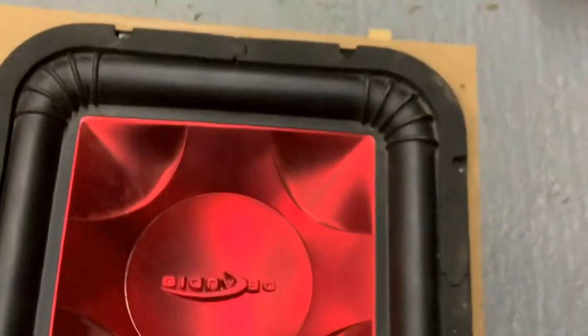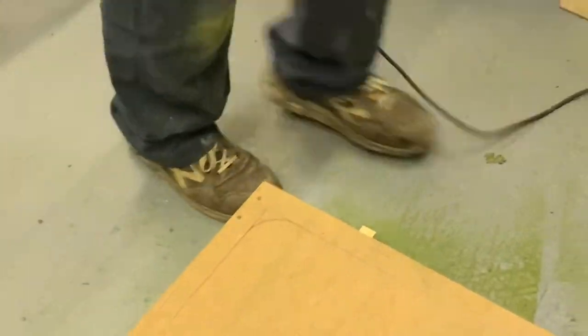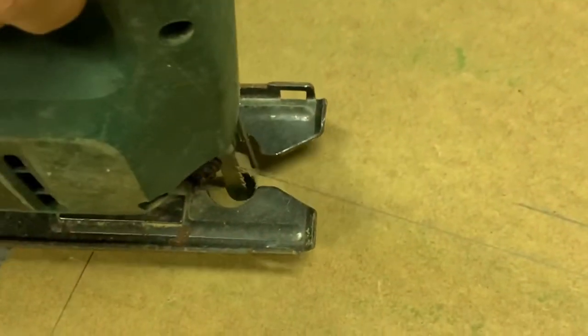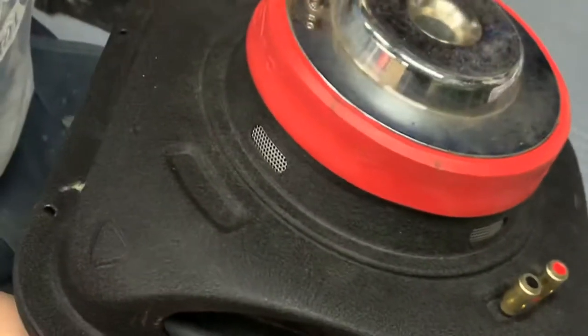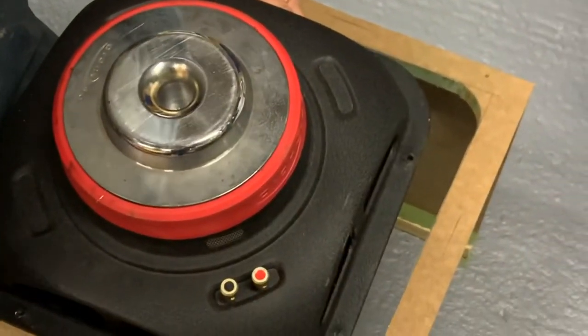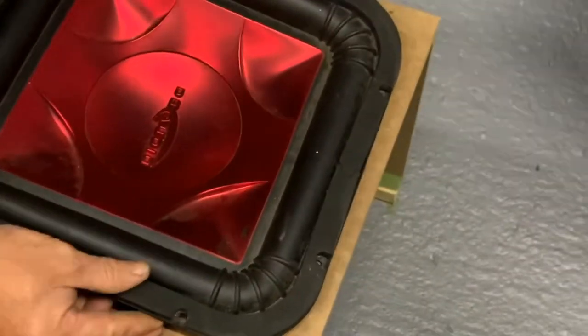So this is one speaker in place, not screwed in yet. We're going to do the next speaker. Liam is giving advice on how to start off with your saw — you drill a hole so you can get your jigsaw blade down into the hole and then continue around your line. See the paint behind it — bigger radius here, smaller radius on your inside, because you've got a rebate on your frame of your speaker. You've got to step in, so that's why you have your big radius here and a smaller radius on the inside, to house your speaker. Then you follow that line.